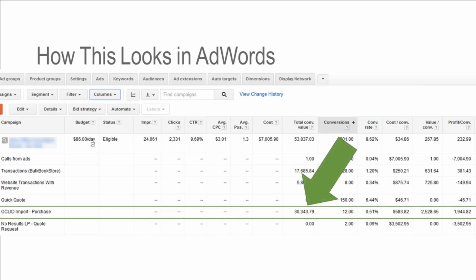You can see I've got the total conversion value column there, $30,000 in value. Conversions there, 12. Cost per conversion, $583. Value per conversion, $2,528. And then just a custom column there for profit per conversion. You can see each sale there, we're making close to $2,000.